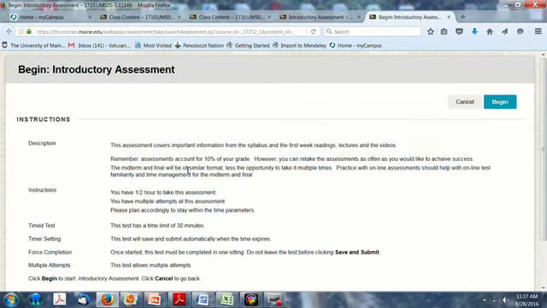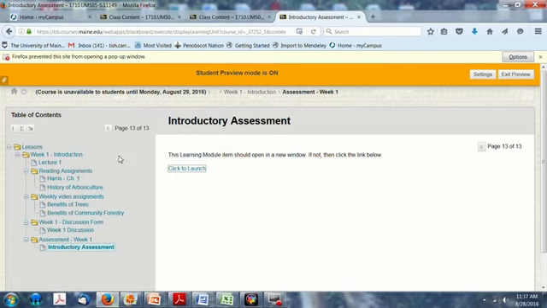Also, you're going to click to launch it. As I said, you can take it multiple times. After the first time you take an assessment, the correct answers come up. You can retake it and put in the right answers. You can score 100 on these, and that will be 10% of your grade. Or 10 points. So this is a great way to accumulate an easy 10 points to your grade. I'm going to cancel out of this. And that gives you a thumbnail sketch of the first week of lessons in the tutorial on how to use Blackboard. I'm going to go back one section.